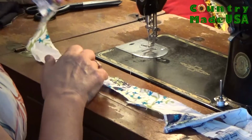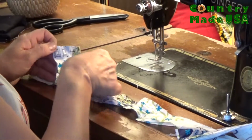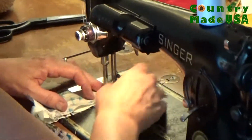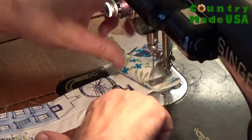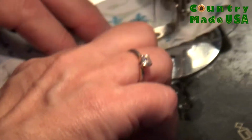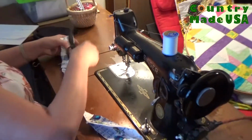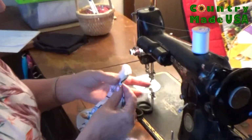Okay, so this is the right side of your fabric. You're going to fold it over. Here's your loop for your button. You're going to stick that in there. And then when you sew your seam, make sure that stays together. I usually make it a little bit longer so I can hold it out here. And then I go back and forth over it so that it can't get away. And then when you open up your seam, there's your loop. And then whatever you were making, you'd sew the button on the other hand. And it would just loop over.